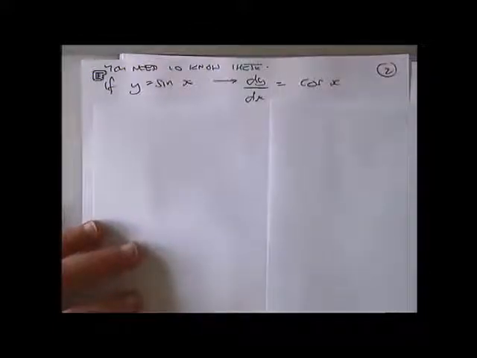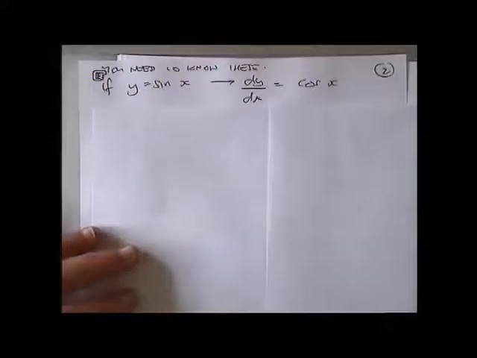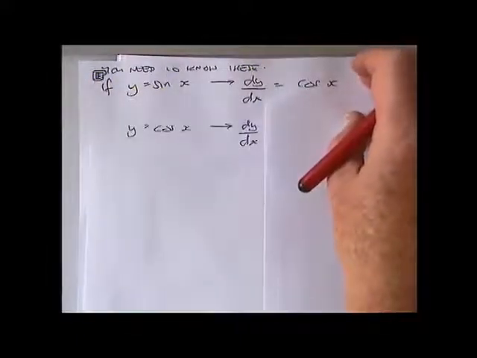Okay? So these you need to learn, and if you want to write them down now all in one place on a page, then do that. It might be a useful thing to do. You need to just have these at your fingertips all the time, okay? Differentiate sine, you get cos. Right, what's the next one I've got here?